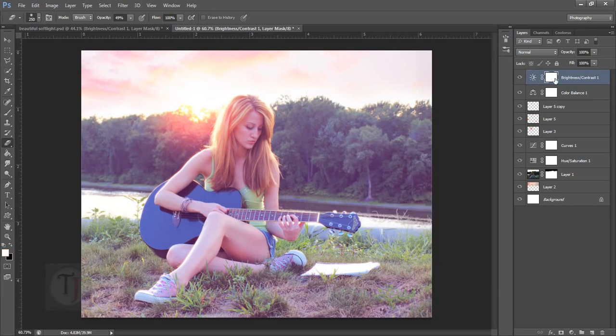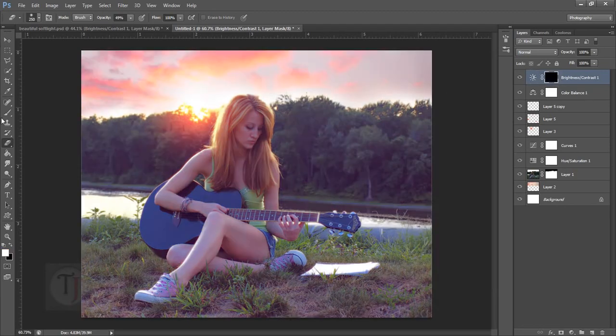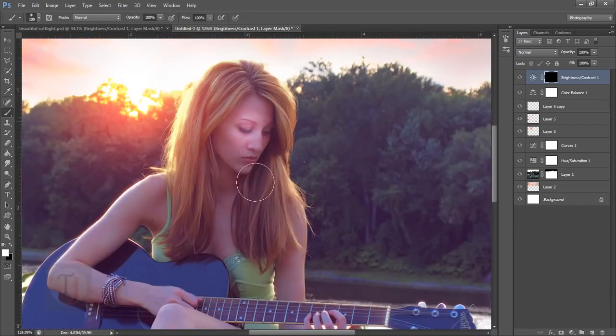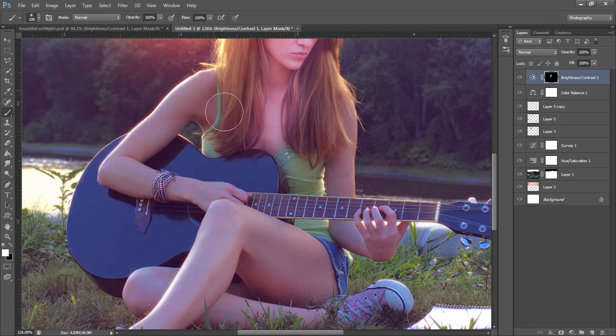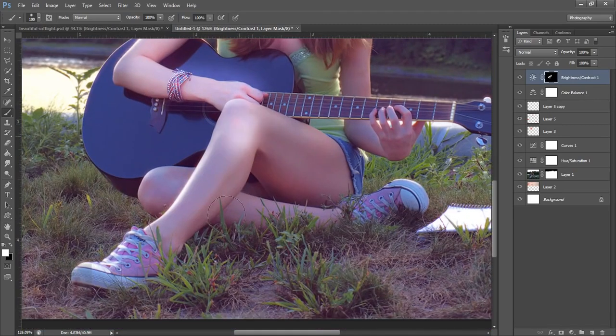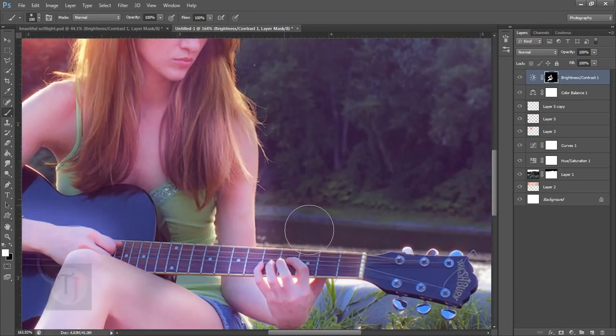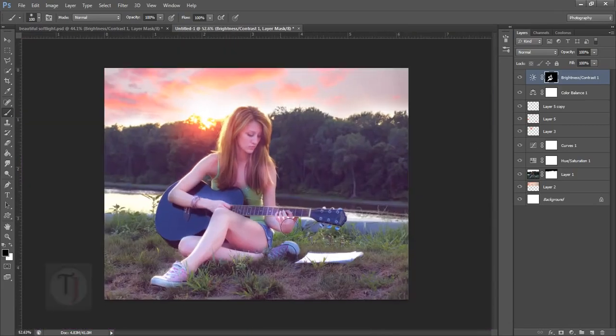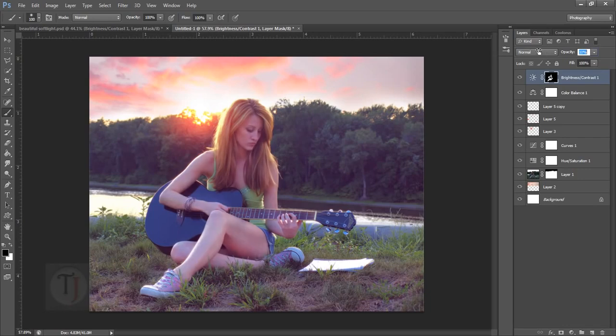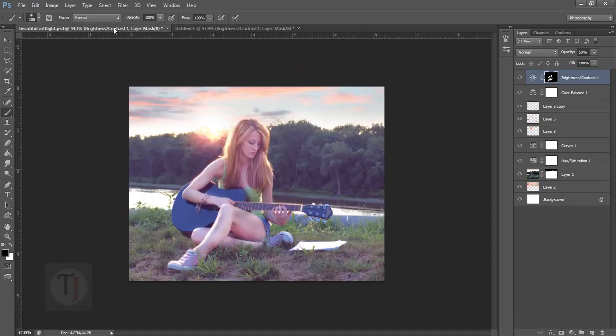So it's already super bright, but select your mask and press Ctrl I, so it will hide everything. Then grab your brush tool, select the white color, and then paint on her face and on her skin. Take your time and paint it with good patience, and then decrease the opacity. Oh, I missed this part, so I'm just gonna paint it, takes time, and then add a little bit of brightness here. Maybe 59% is better. So fake brightness and beauty in just 1 minute.